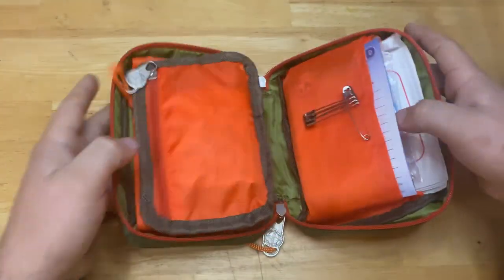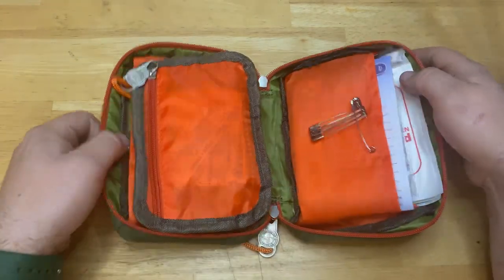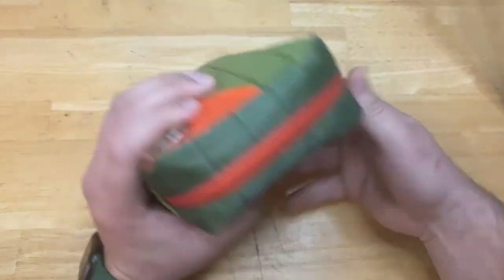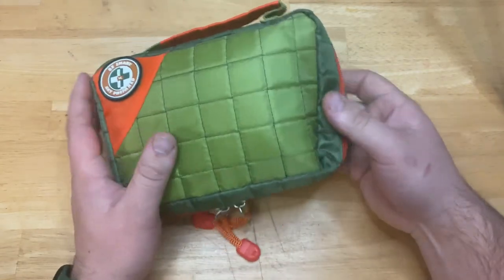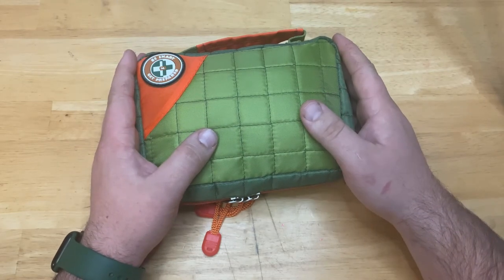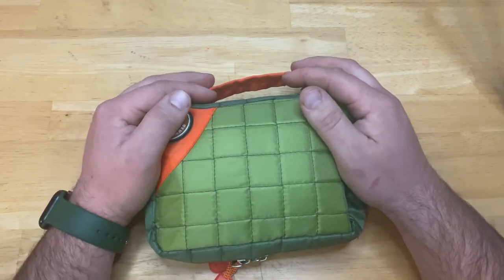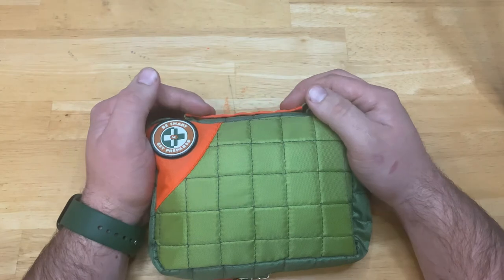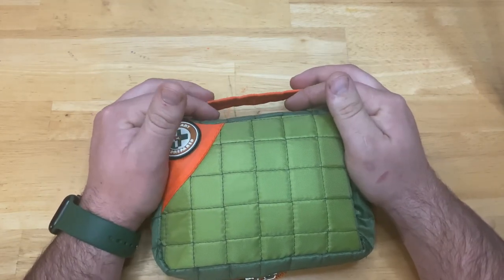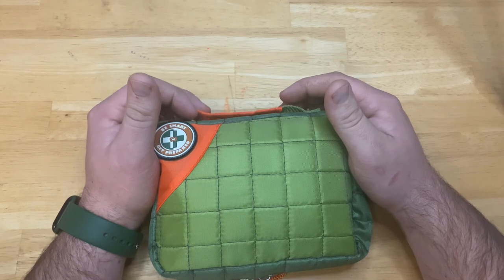There you have it, guys — that's how I'd set up this first aid kit, and I almost forgot the tweezers; I like putting them where you can see them. This is going to be our family first aid kit for camping — not my personal kit, but a very basic family kit. I like it, and I'm going to add some stuff to it — I'll bring you along for that video too. Let me know what videos you'd like to see; we're going to get into more camping and fishing content. Thank you, have a great day, and God bless.